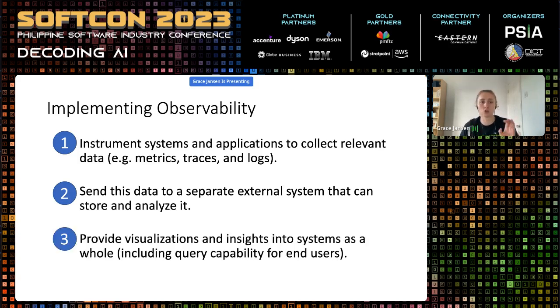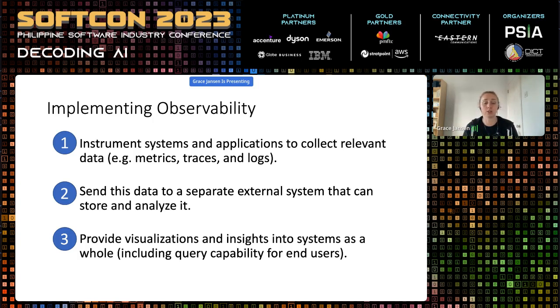But it's all well and good storing and analyzing it, but with reams and reams of data, it can sometimes be hard, if we're just looking at a spreadsheet of numbers, to actually understand what's going on. So step three is vitally important, and that's to provide visualizations and key insights into our system as a whole. Being able to do things like query capability for our end user, and to actually gain understanding from the data we're collecting.